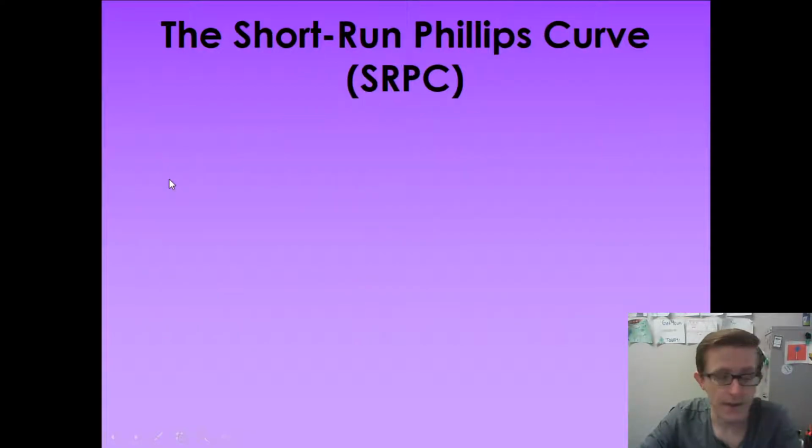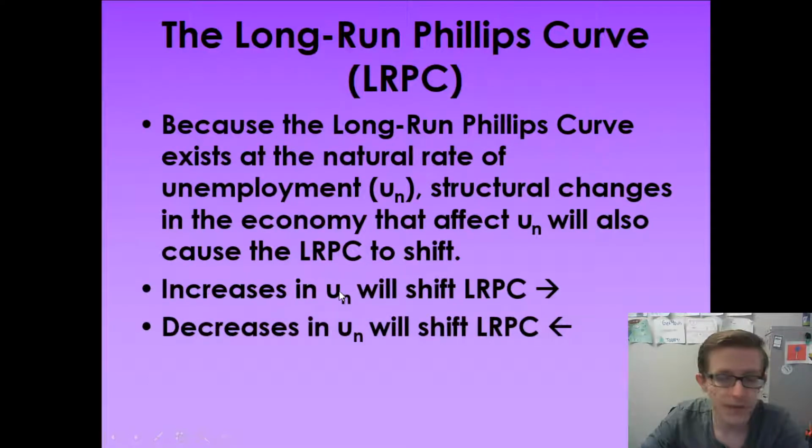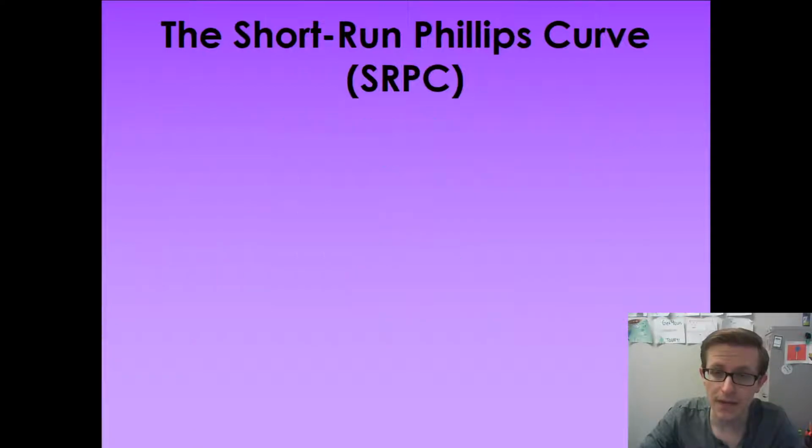So that said, oh, there we go. So increases in the natural rate of unemployment shift it to the right. Again, that could be stronger social safety nets, increases. Sorry, that would be increases. I apologize. And then decreases in the natural rate of unemployment, that would be our internet, stuff that makes it easier to find jobs. That would end up doing that.